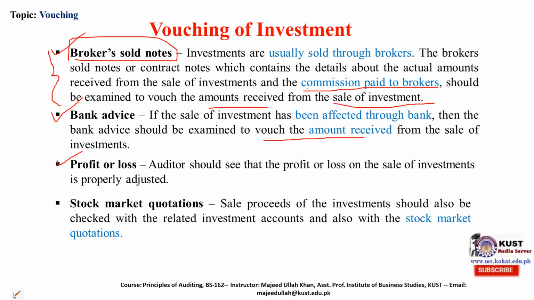The fourth thing is that the auditor should not limit himself to the internal documents available to him. He should check the value of investment and the proceeds from investments with the stock market quotation. If the investment was in shares, then it should be checked with the stock market quotation on that specific date. If the asset is in any money market securities, then the value of the money market security should be checked from money market quotations. That will corroborate that the value of investment has been correctly recorded.